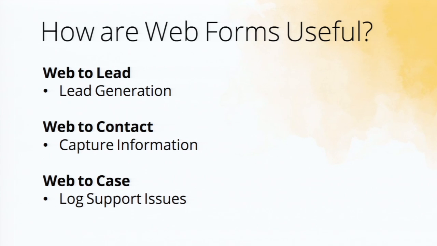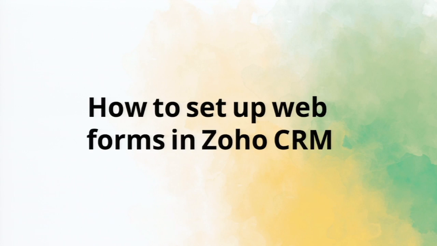They come into this part of your website, they enter the issue that happened, and it automatically creates a record inside the CRM, which you can then follow up on and then mark as complete once it's all been resolved. All right, so how to set up a web form inside Zoho CRM.